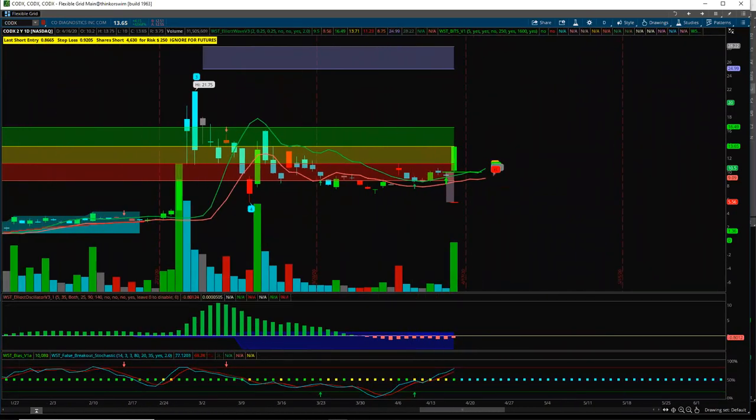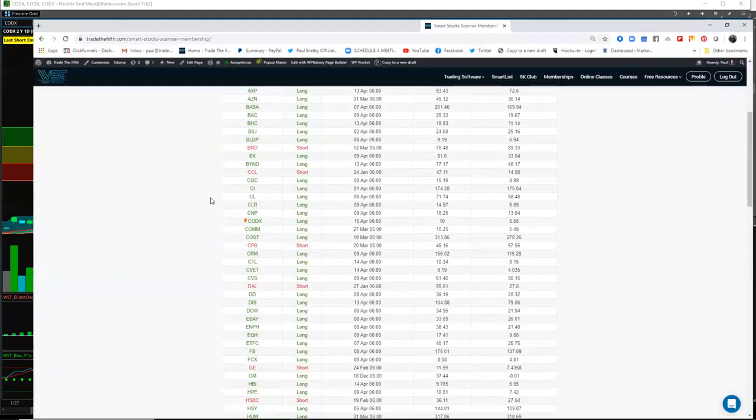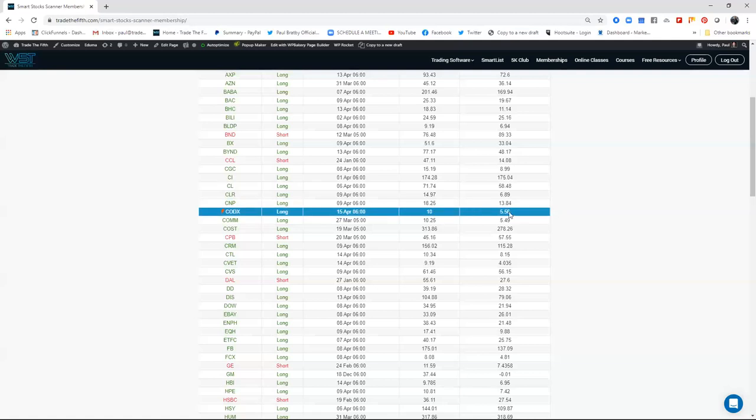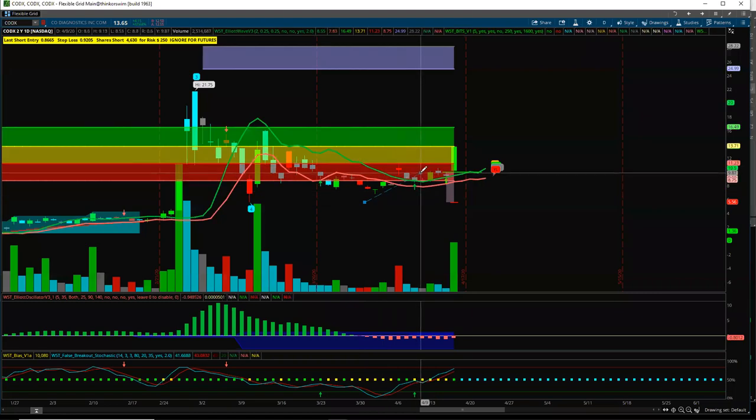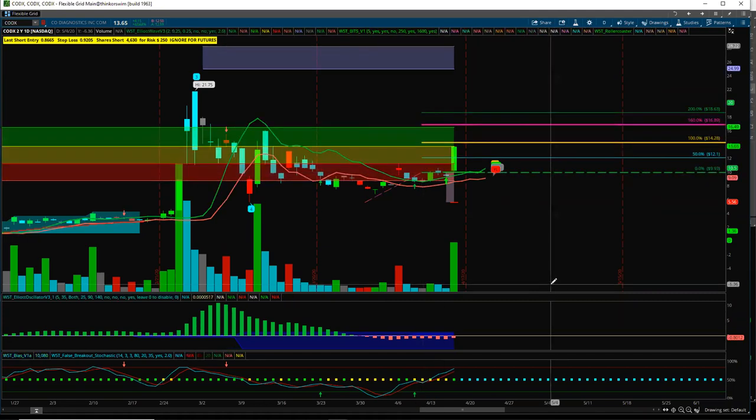Cheap stock, CODX. The entry was at $10. It was printed on our, this is actually now available and live as well. CODX here, long $10, stop $5.56. Okay, you risk $1,000 here. Again, if I want to put a risk reward on, I use a Fib extension. I go to the low, the 5.56, round about there. Click once. I go to the entry, $10, there or thereabouts. Click twice, click a third time. I get my risk to reward.